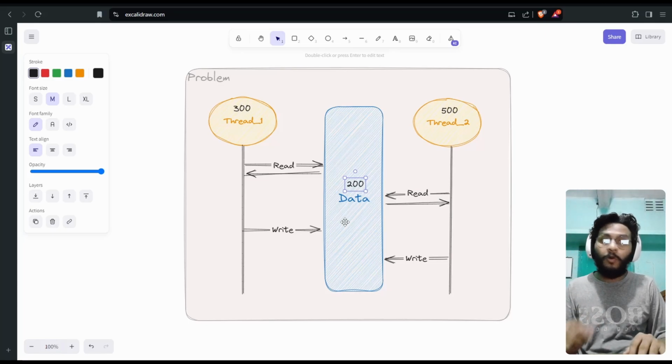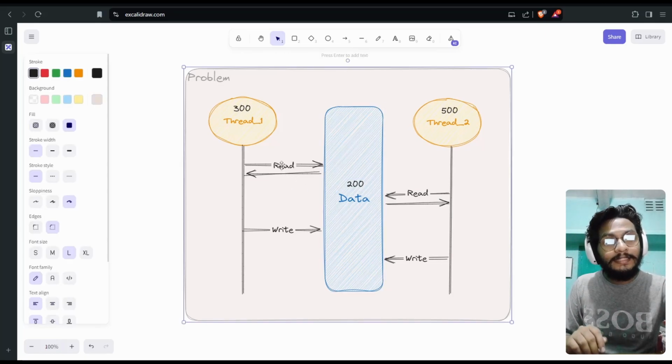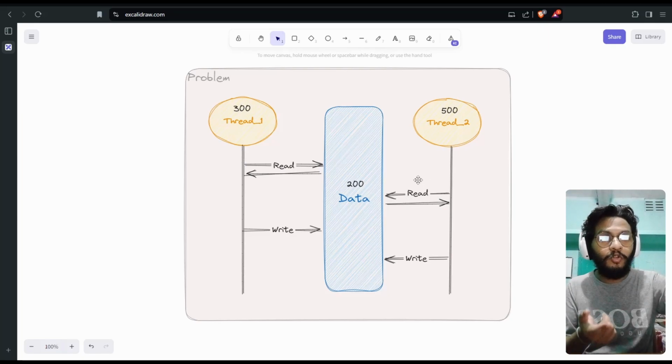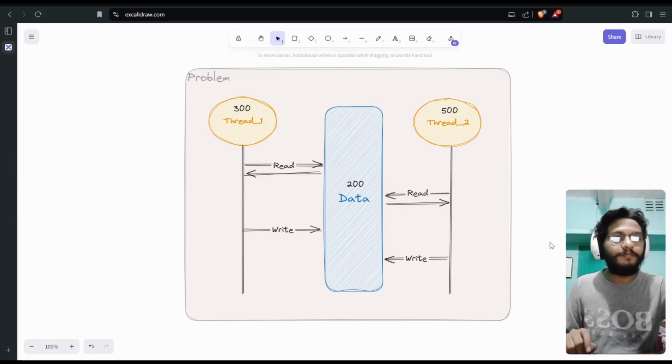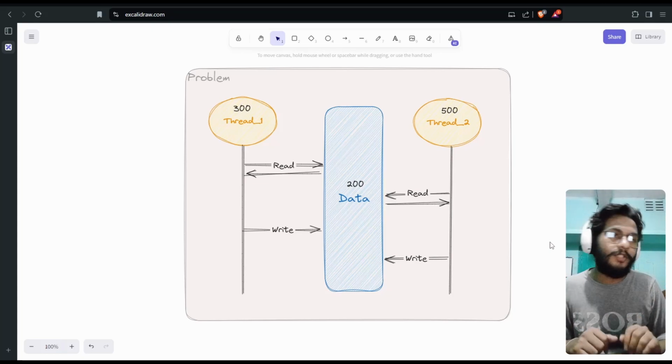That's not good. Why did this happen? Because the data source sent the same response to the read requests to both of the threads, right? Now that's the problem of race condition.